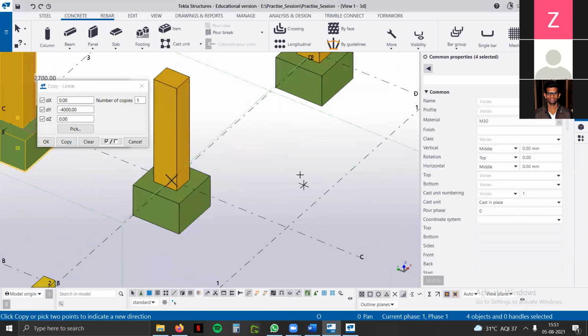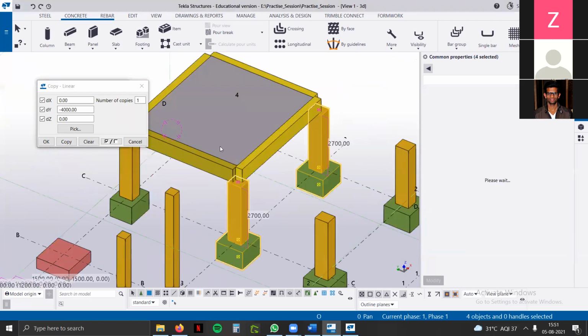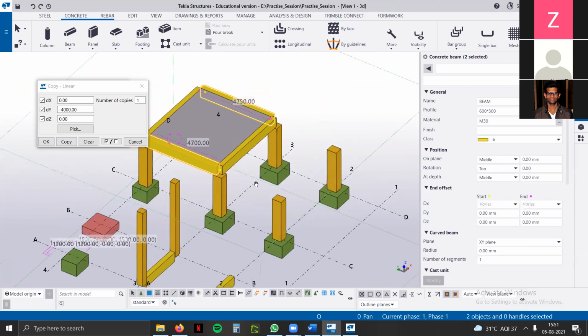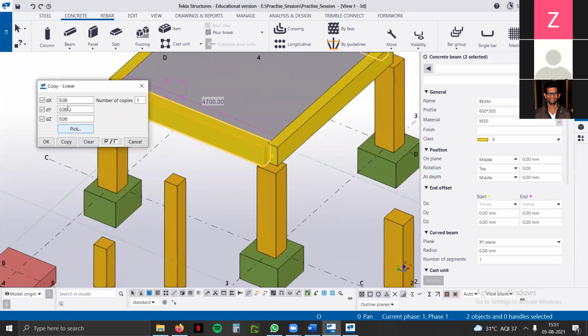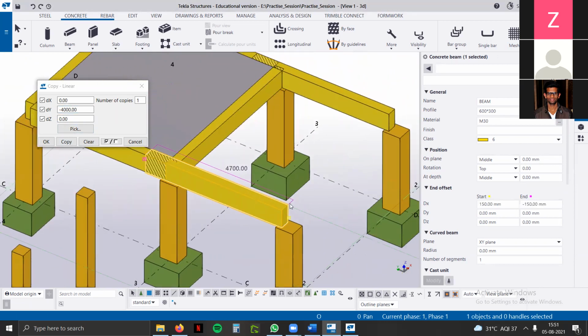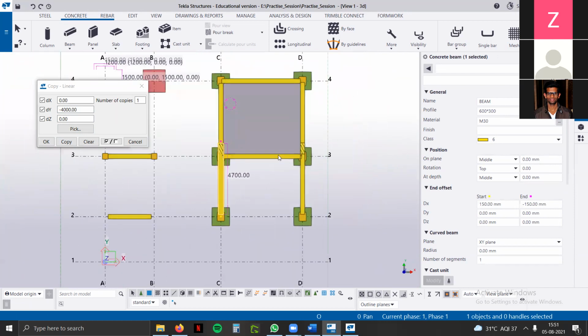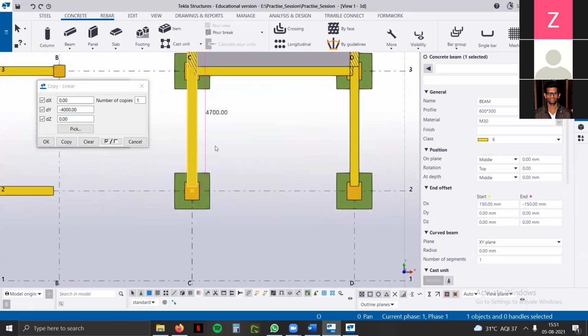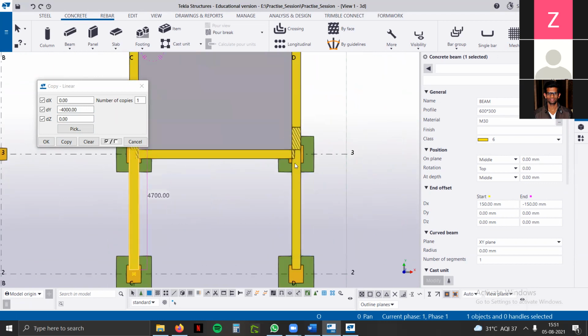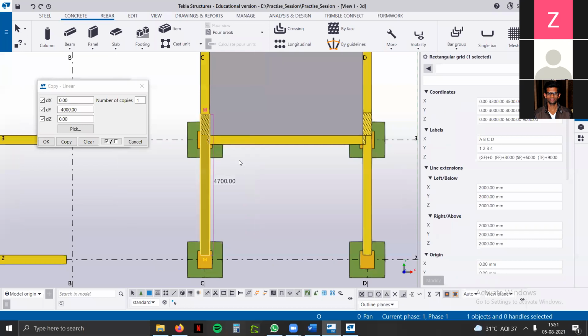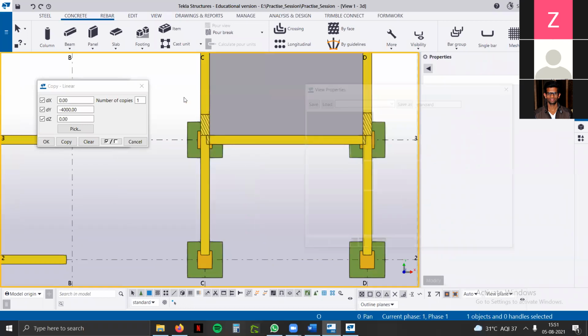Again from here to here you can copy, and extend the structure that way. If you want to have a beam from here to here, you can copy. I might have given the wrong distances, that's why the beam is not there, or the grid is not equidistant, and that's why it's overlapping. So we need to make some alteration for that.